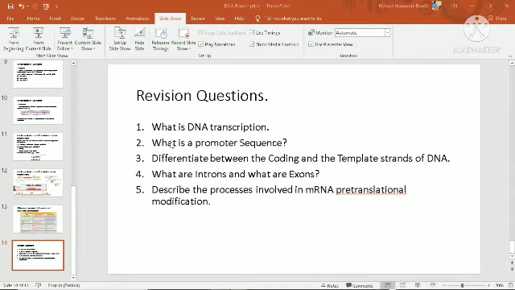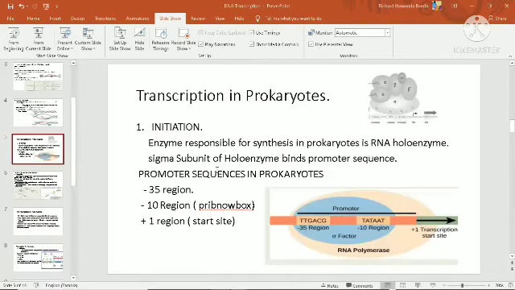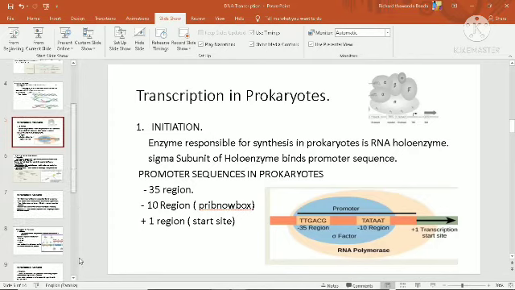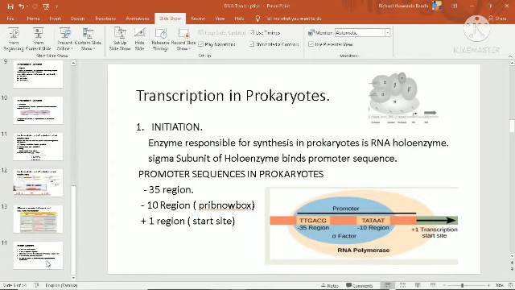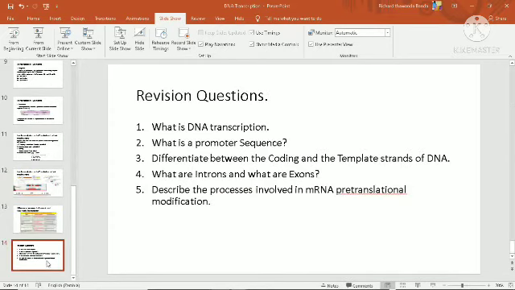Then the next one says, what is a promoter sequence? We answered that. A promoter sequence is simply a sequence on the template strand where the RNA polymerase will bind.